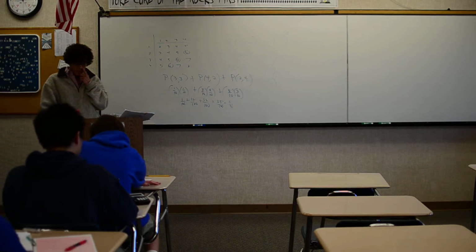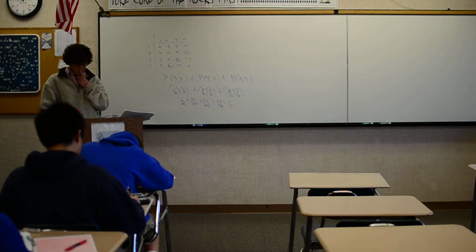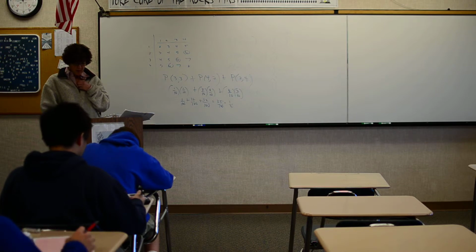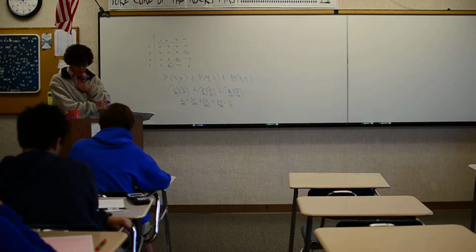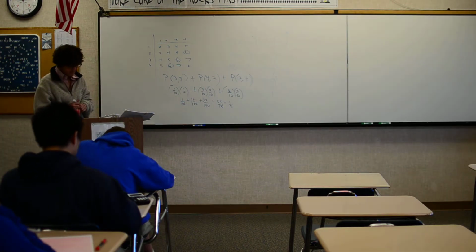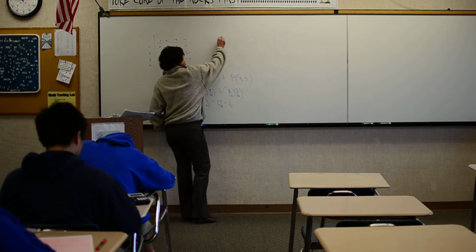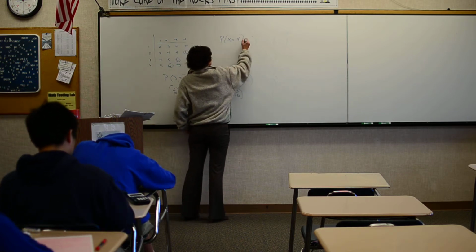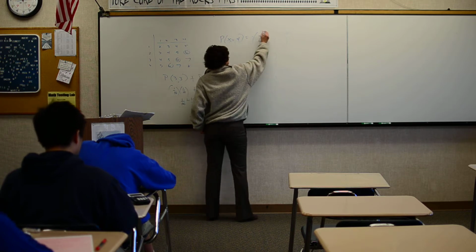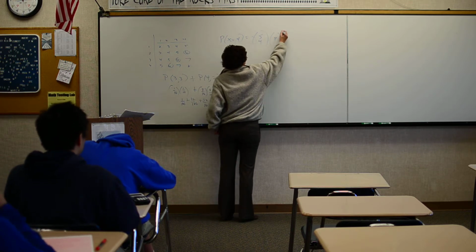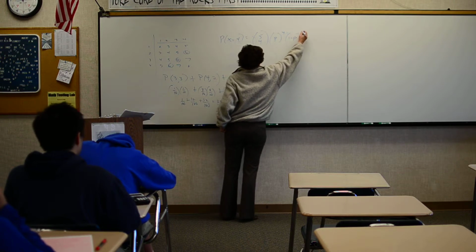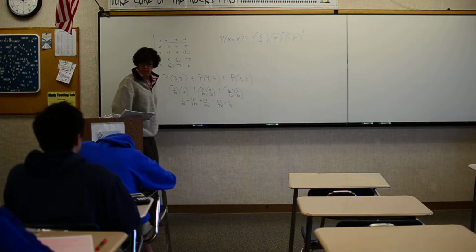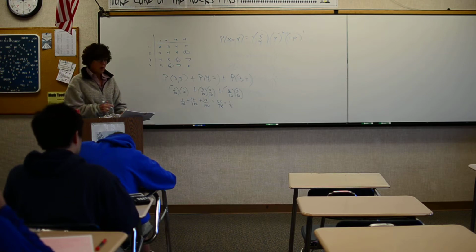Everyone should have been able to do number 3, right? Binomial random variable where the number of trials is 5 and the probability of success is p. Find the value of p if the probability that x is 4 is 0.12. So how do I do that one? The probability that x is 4 is what? 5 choose 4 times p to the 4th, times 1 minus p to the first, equals, and we're given that that's 0.12.